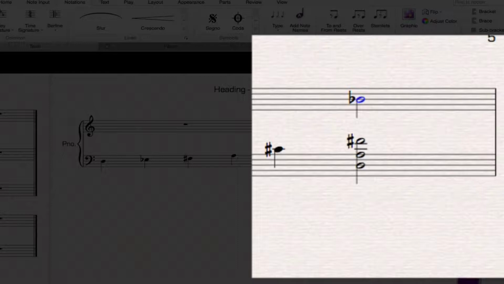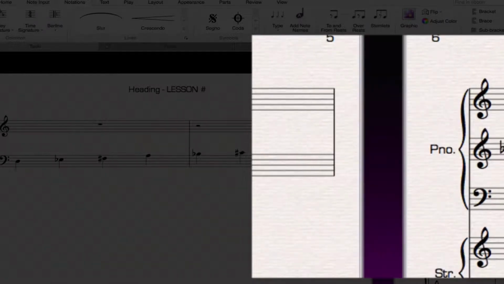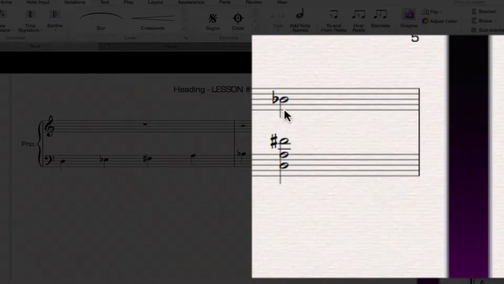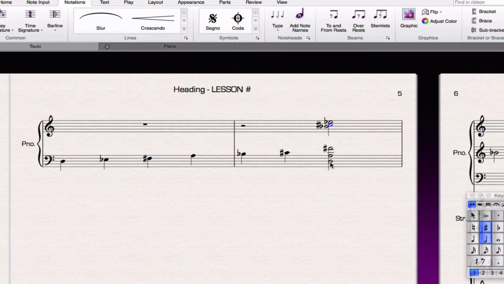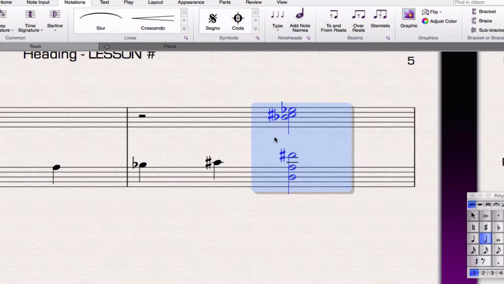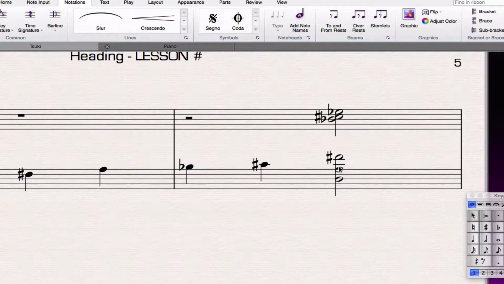But let's just say we want to move in a freer way than just thinking about chords from the traditional approach, taking the time out to analyze what the chord is. Alright, so this will be my chord. It's going to be kind of a crunchy chord. We've got C sharp, D, and E flat.